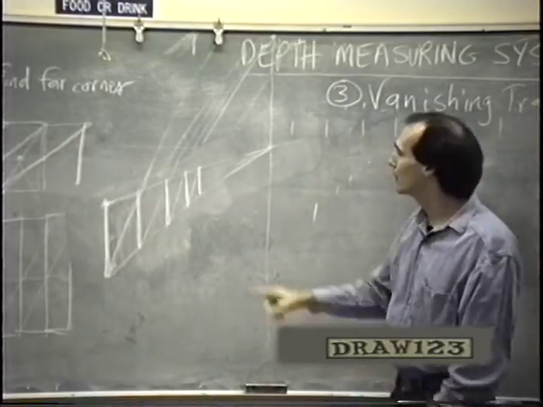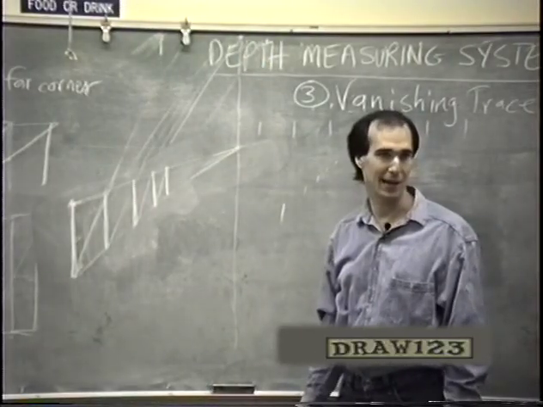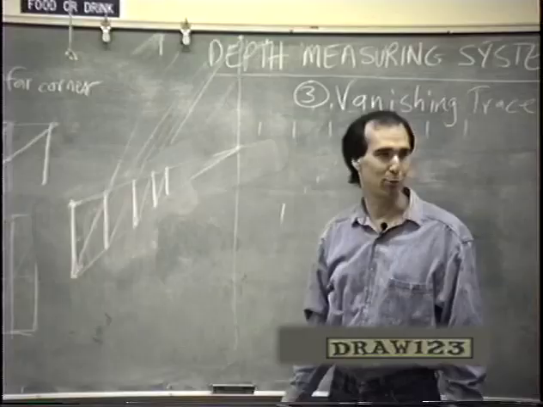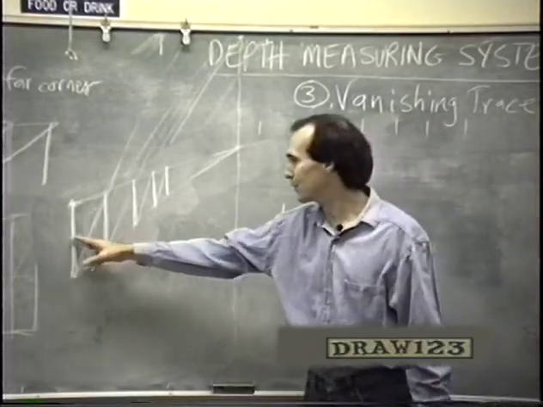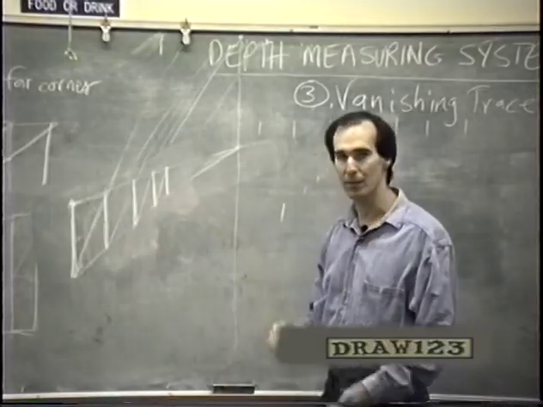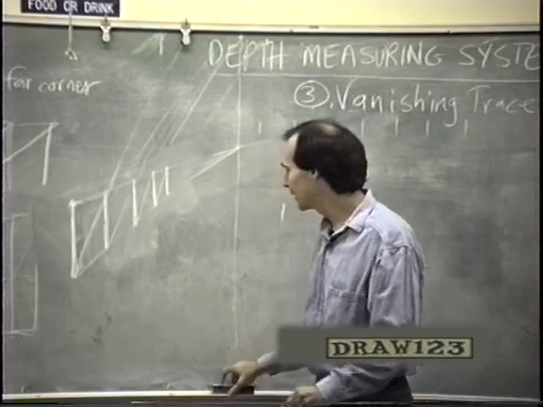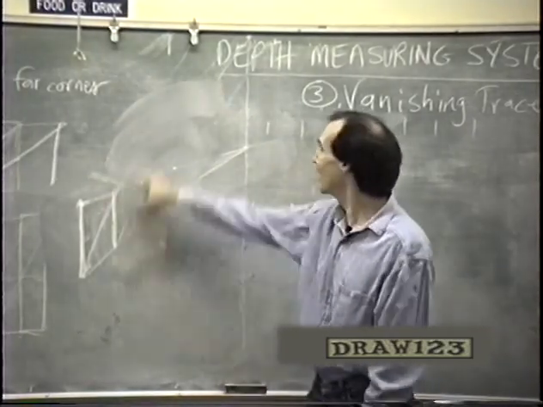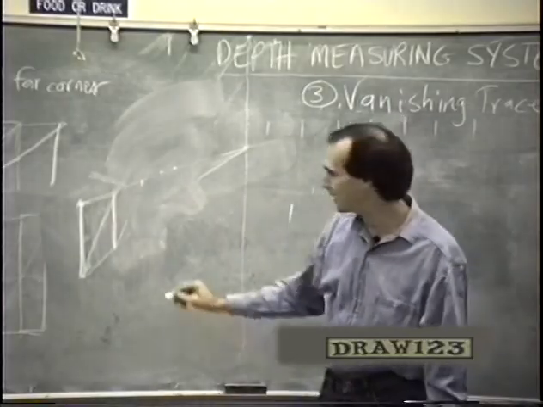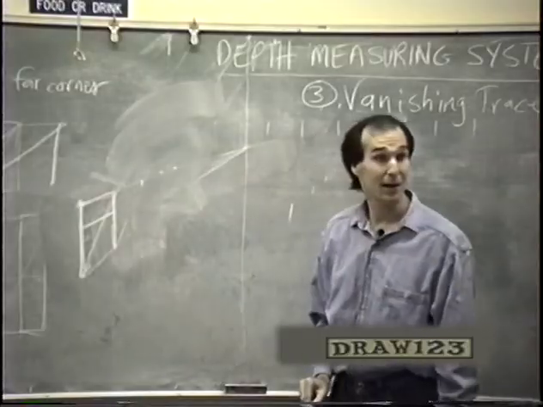Now, here's the hassle. It's a drag that the vanishing trace is so far up there, isn't it? Because I can't reach it. You know, it's really simple to bring the vanishing trace down. All we care about are these vertical measurements. So why not just take a section? Let's say we're going to try to solve the same problem, and instead of having a vanishing trace up there, why not just use that section and see what happens?